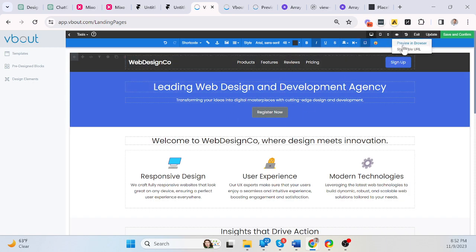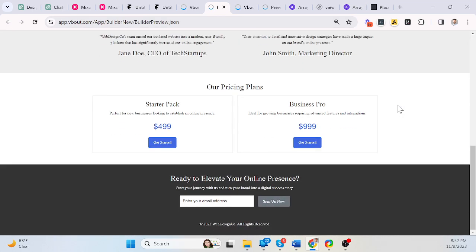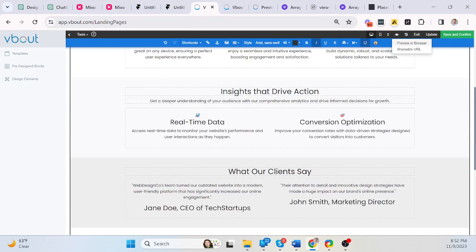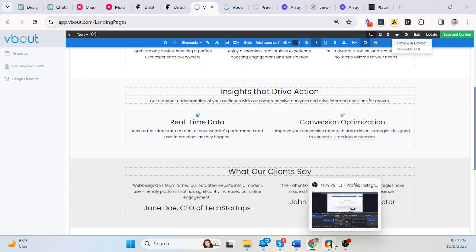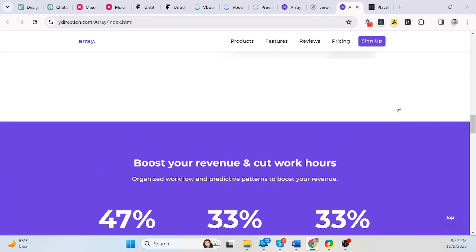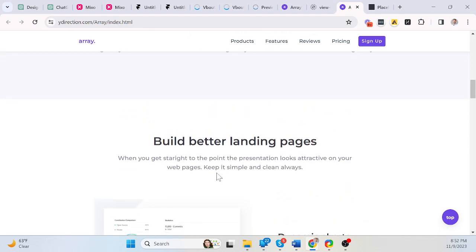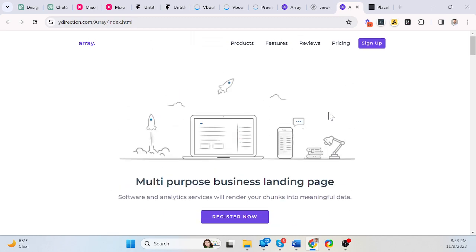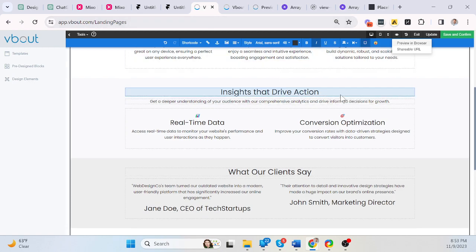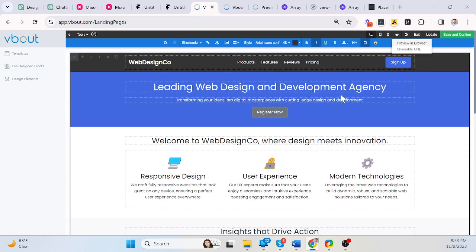I can preview this in my browser. See how it looks. There's a little font issue here, but that's on me. But yeah, that's kind of what I was aiming for, more or less. It's not quite exactly what I had before. So the theme that I was looking at was this one. You can see there's a lot more to it. The images will need to be replaced, but at least the sections here are a lot cleaner. So can you create a design from general snapshots and mockups? I'm pretty sure yes you can, but there are limitations, as you can see.